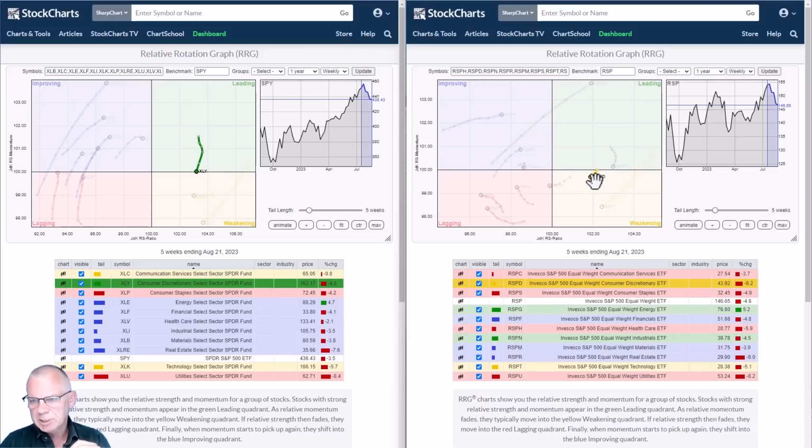The direction is, RSPD is moving a little bit further to the left, but the fact that the tail is very short means that it is a pretty stable relative uptrend that goes through a bit of a corrective move. If you look at the tail on XLY, this suggests that especially the larger cap discretionary stocks are now losing relative momentum, because that's why that tail is a lot longer and it's moving faster than its equal weight counterpart.